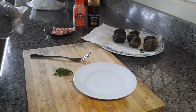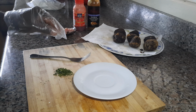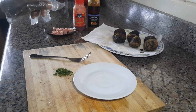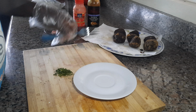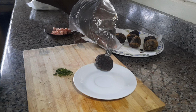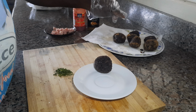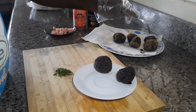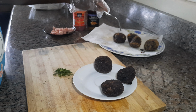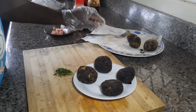Again, it is Malachi perspective. We are at the final stage. We are making black rice balls stuffed with ham. So I would have fried the black rice balls. So here I'm gonna put that one. Four. I'm gonna serve four.